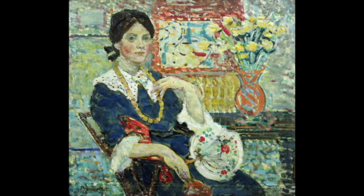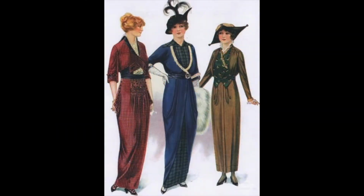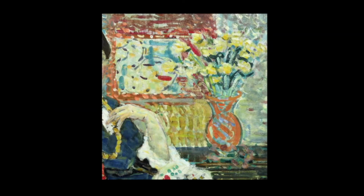The 1910 oil-on-canvas painting, titled Le Rouge Portrait of Miss Edith King, created by American painter Maurice Prendergast from the years 1910 to 1913, is a masterpiece. I felt drawn to this painting because of its alluring subject matter, its portrayal of early 20th century fashion, and the saturated color palette used in the portrait.